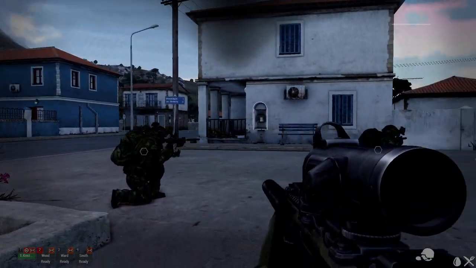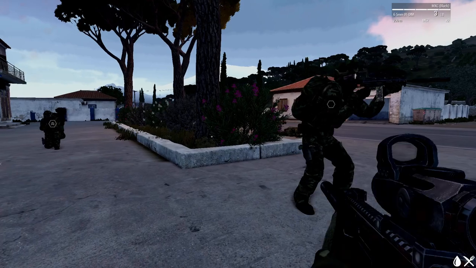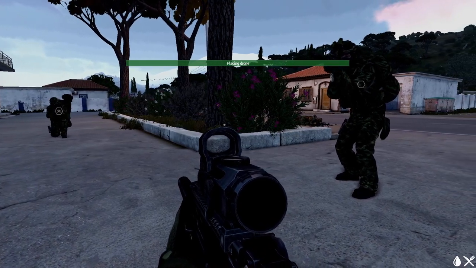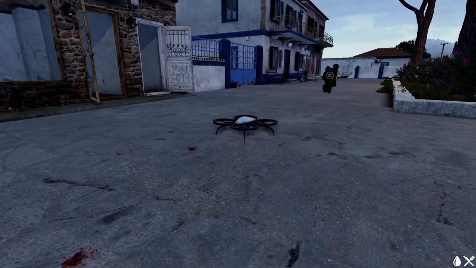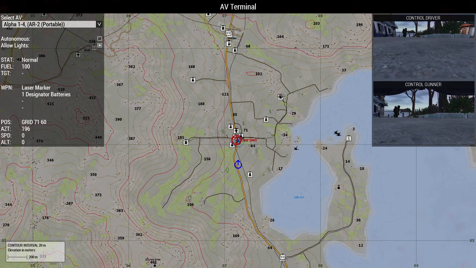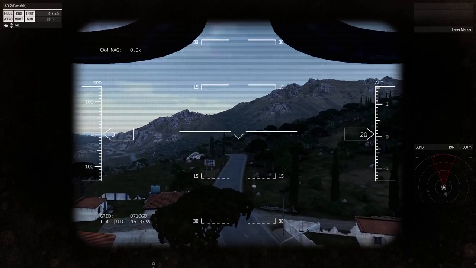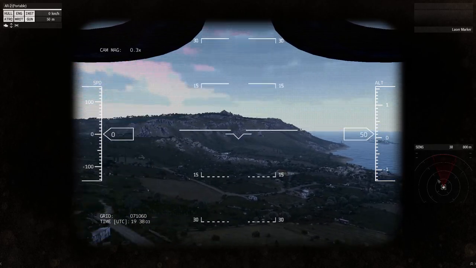So I'm gonna switch into my number 4, which should be having a UAV on him. See here, equipment, place drone. There we go. Am I bleeding? No. Right, and connect and open terminal. Driver. Let's see if there's anything here. Maybe the last guy's run away or something.